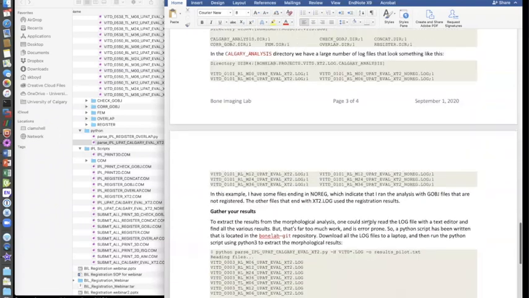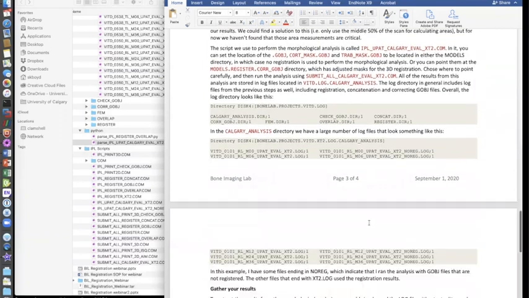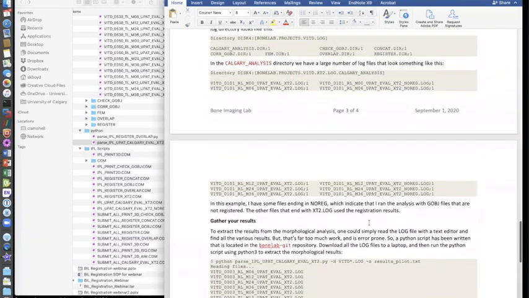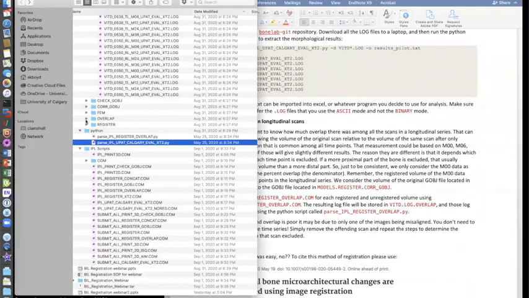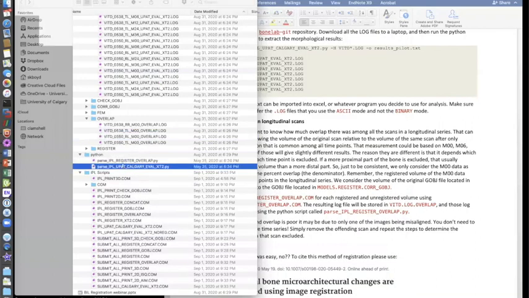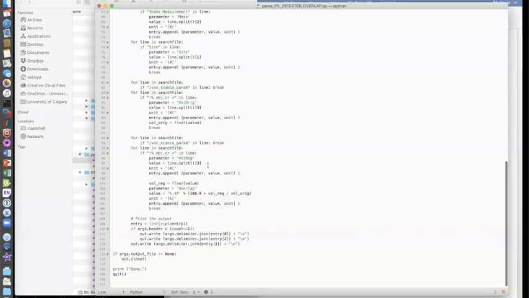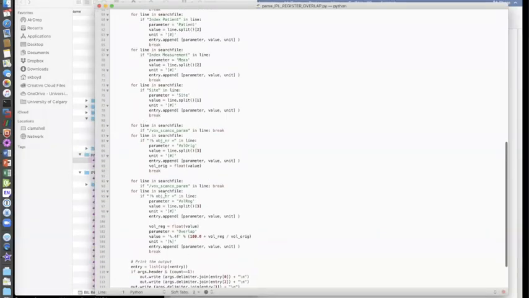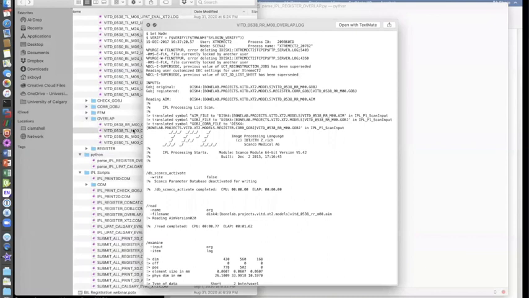And then the last thing is you might want to capture the overlap. Again, with the overlap, that uses the log files that are in this directory. And it basically does the same thing as the Calgary analysis. When you run this Python script, it goes through and finds the pertinent data for the volume measurement, because overlap is usually based on a volume of scan. And then once we have all of those scans, overlap measurements, then we can define our overlap.